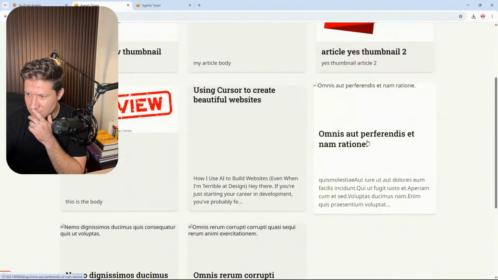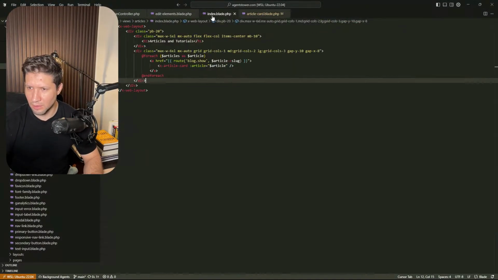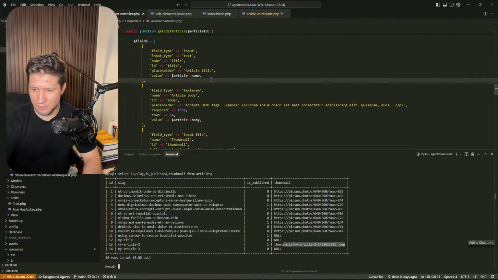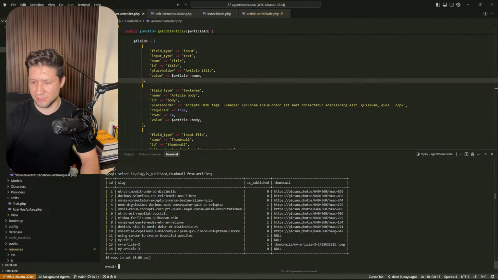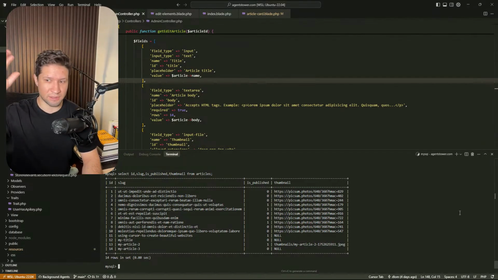okay. So these ones are giving me an error because these articles had a thumbnail when they were created, but these thumbnails are not available in Amazon AWS S3 because it's actually a link to an external image.